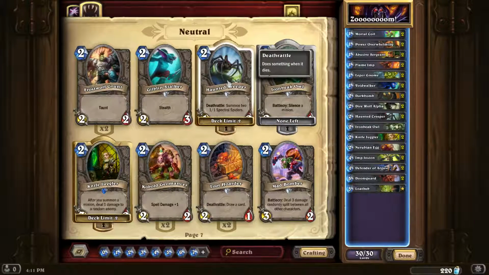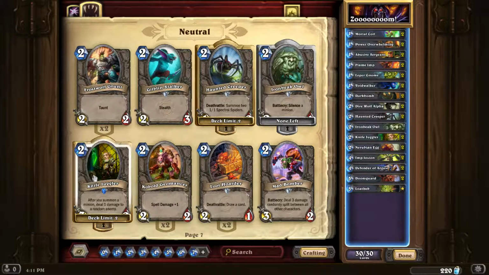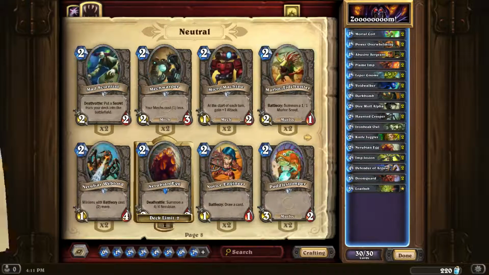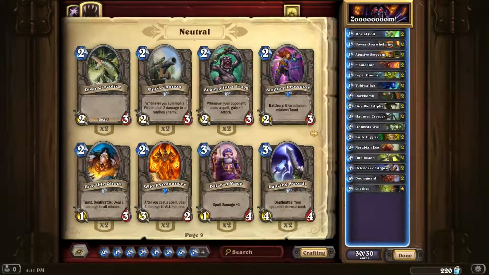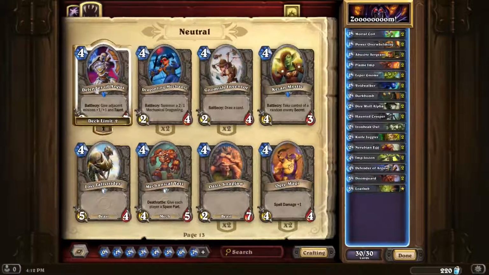Haunted Creepers are free, because they come with the Wing of Naxxramas. Sort of free, because this is one of the most expensive cards in the deck to actually access. Ironbeak Owl, another 40 dust for 920 dust. Up to 1120 dust because of 2 Knife Jugglers. Nerubian Eggs cost no dust. Again, they come with Naxxramas. And skipping over the 3 drops into the 4 drops, you can see 1320 dust from 2 Defenders of Argus.